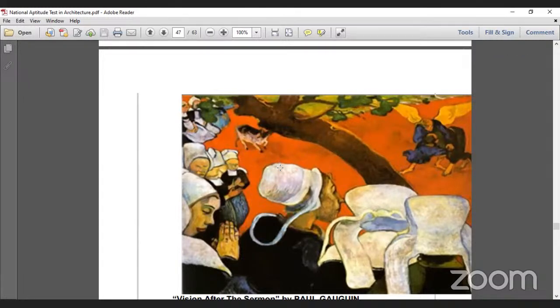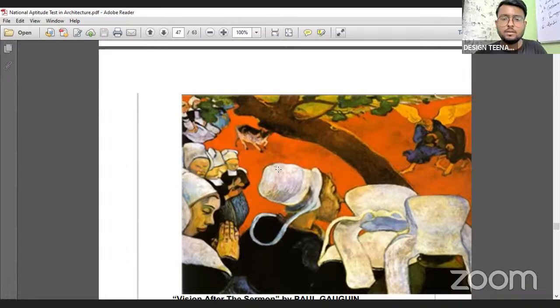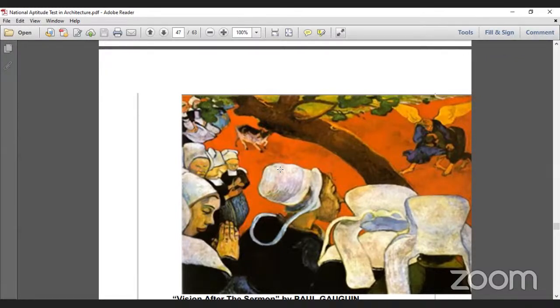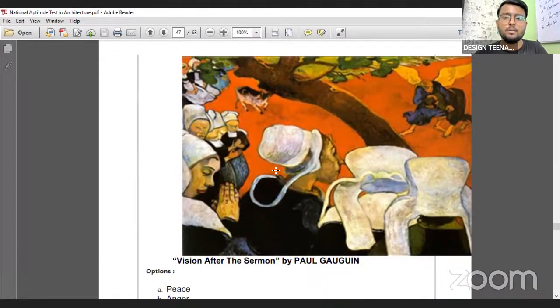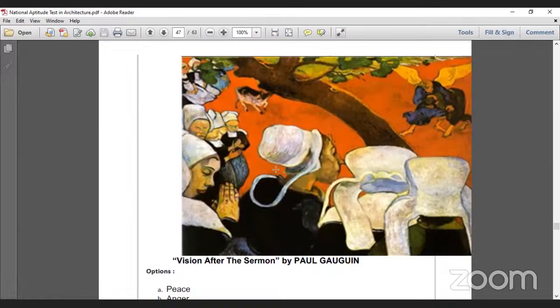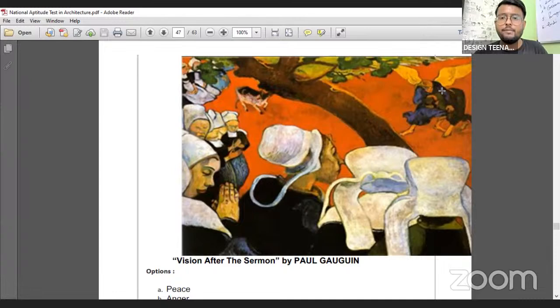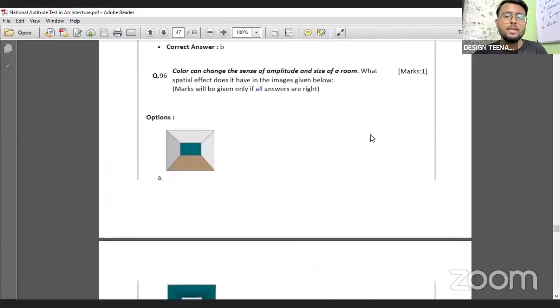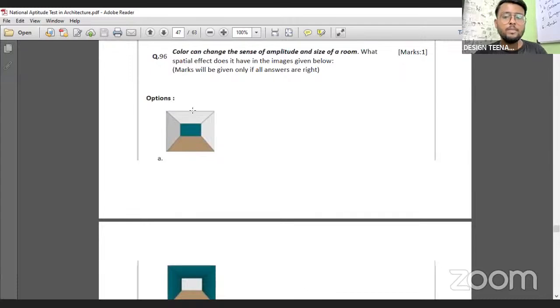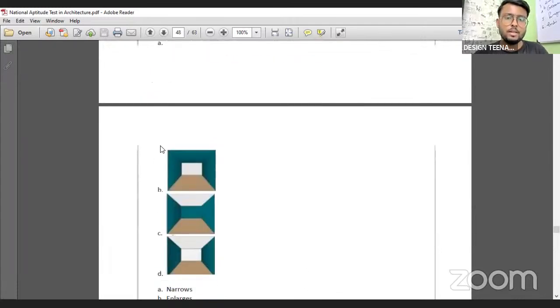Anger. Why anger? Can you explain? Because of that red color. Red color, and as a whole, is there something from the composition that gives you a sense of anger? They are praying to someone who is killing them, or requesting, a kind of fight-like scenario. The whole scenario is giving you a sense of anger, right? So this is why we discussed the color theory and color psychology chapters. This will be important over here.